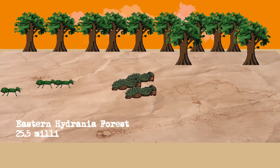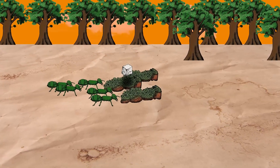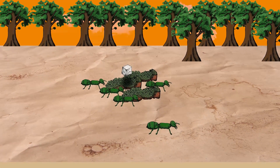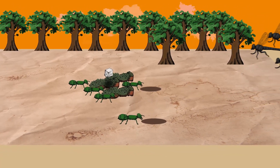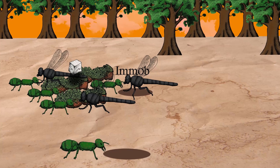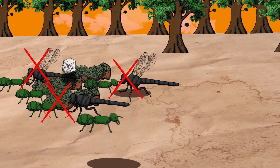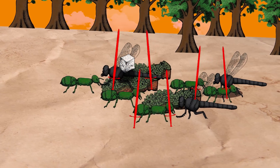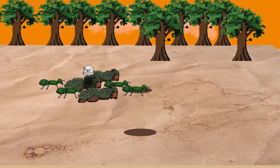Bolstering our forces will better prepare us for combat. Our legions persist in expanding our hunting grounds eastward toward the lake. This time, with greater numbers and employing mud entrapment, we manage to overwhelm our targeted prey. But suddenly we encounter another swarm of colossal dragonflies. They immediately assault us, but luckily one blunders into a trap meant for our quarry. We respond in kind, turning the tide with our superior numbers. Close quarters combat — even with their swift maneuvers — cannot withstand our guerrilla attacks. Eventually we subdue them, though one manages to escape.